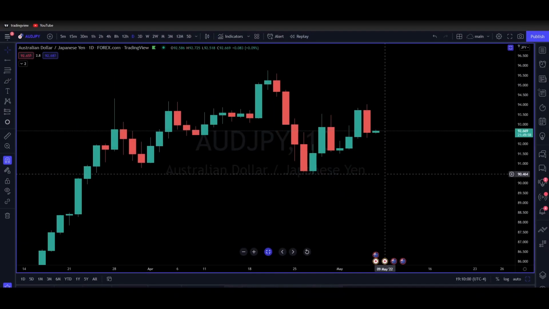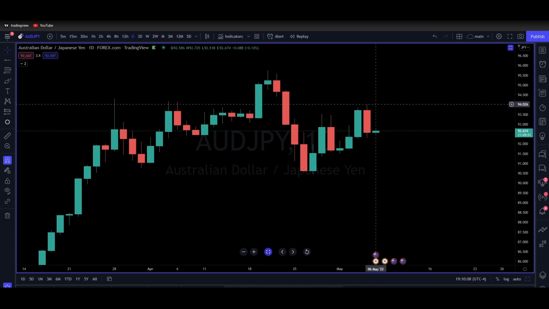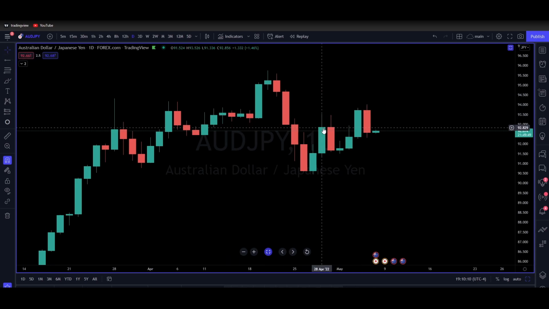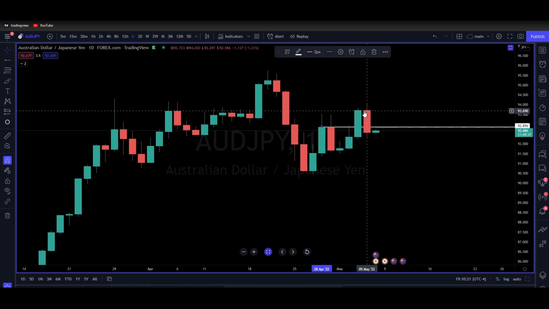All right, so here is a setup that didn't work today. Basically what I was looking at is I was looking for a trend to continue to the bullish side, simply because we took out resistance with a close on this day here. Boom, boom. So on this day, I was looking for a potential setup to get long.